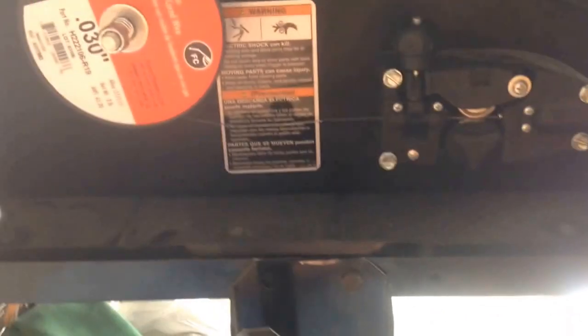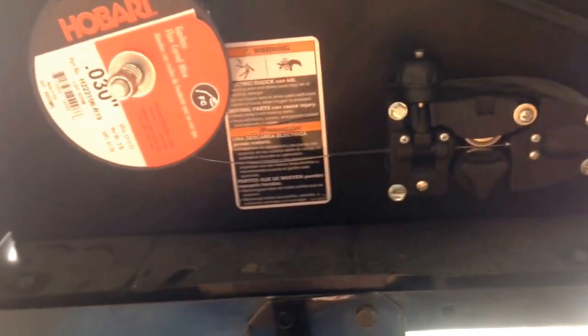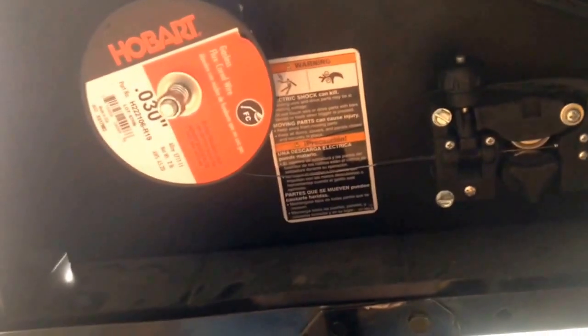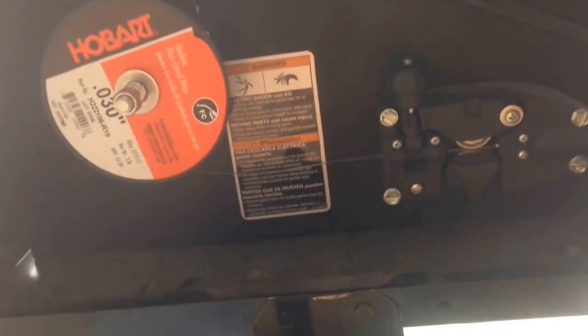Some people say they use a smaller than .30 wire on sheet metal, like when they're working on a quarter panel. I like to use .30 when I'm working on mine. Like I said, it's all on your preference when you start welding. You start playing with it and just go from there. But .30 wire, .35 tip.